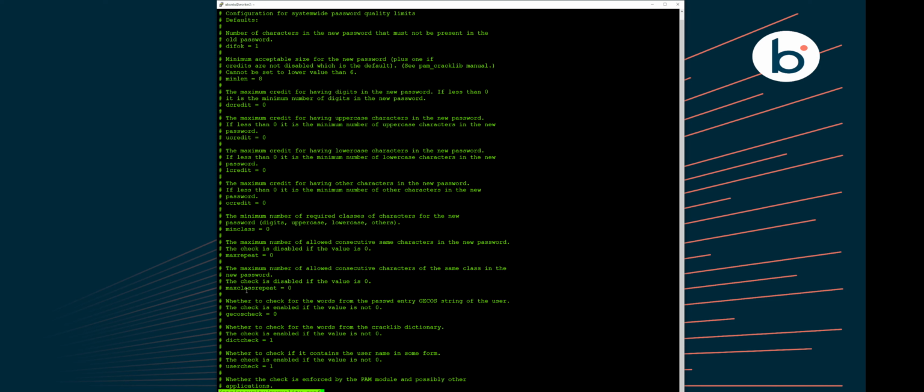The pwquality file also has options to check for passwords from dubious sources. Change gecoscheck to 1 to look for sequences of 3 characters or longer in the gecos comment field that are also in the new password. It will find both forward or reversed words. Dictcheck will check if the password is a dictionary word. Usercheck will check if the password contains the username.